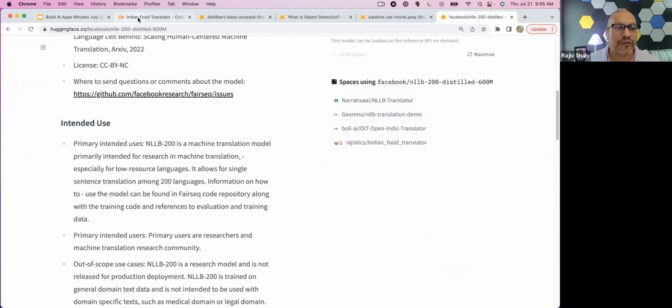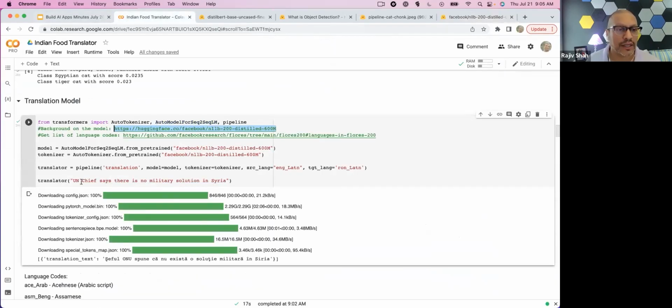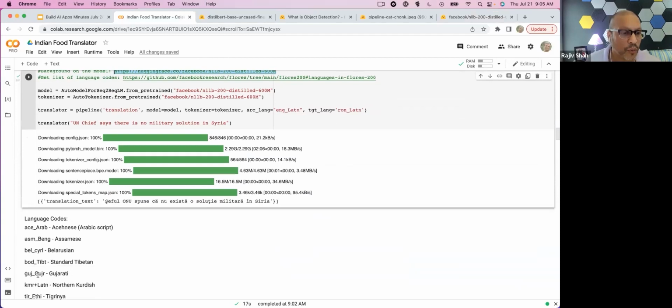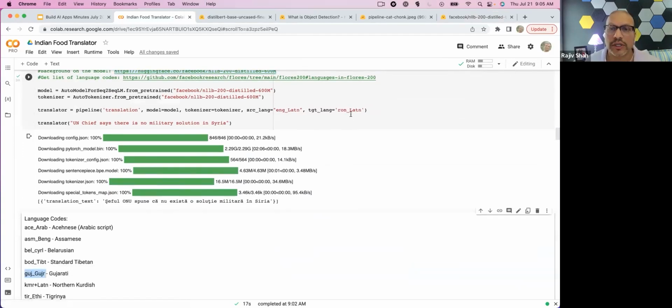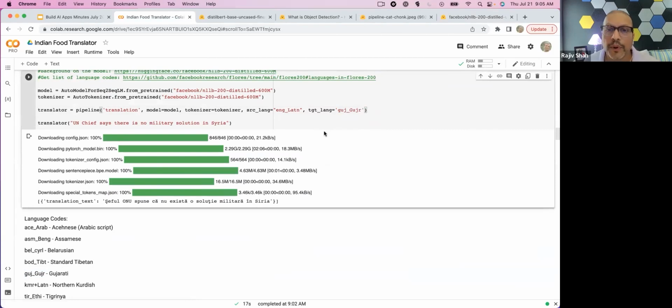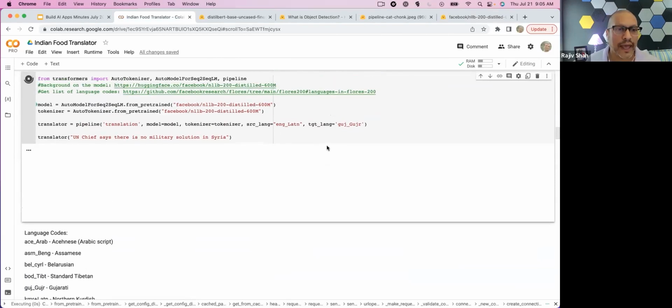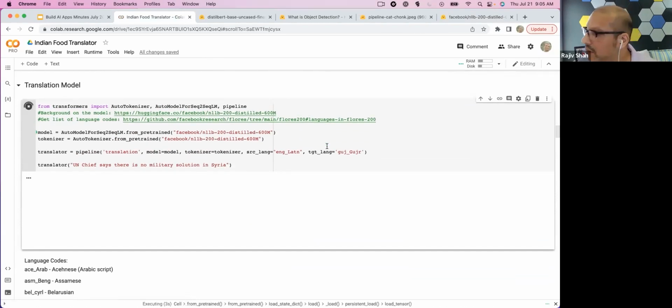Now, this model is very cool. As you can see here, we were able to translate this particular sentence between English, Latin, and, I don't know, Syrian. But if I want to translate this, let's say, into Gujarati, I can put in here what the target language is, and I'll rerun that, give it a second to run, and I'll be able to see that. All right, come on. Things never go as fast as you want them here.